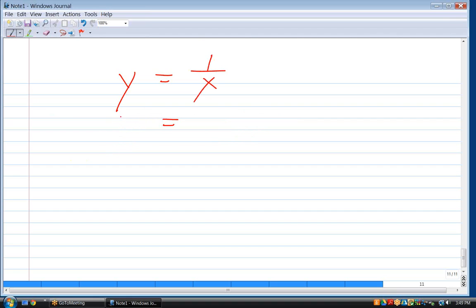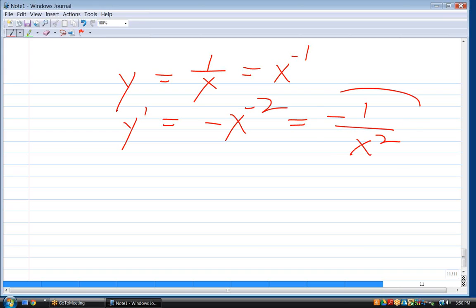What's y prime here? That is equal to x to the negative 1, so it's negative 1x. You're close. Oh, it's just negative 1 because... No, it's negative x, but then you have to subtract 1 from the exponent. What's minus 1 minus 1? 0. No. Or 2. Minus. Negative 2. Oh. It's really minus 1 over x squared. There's the derivative function.